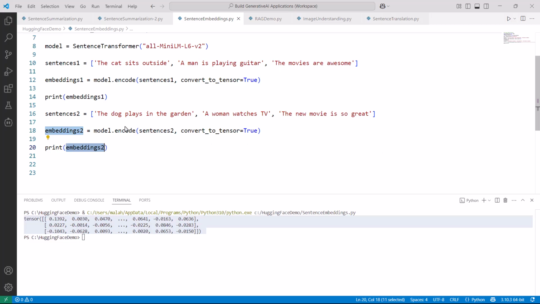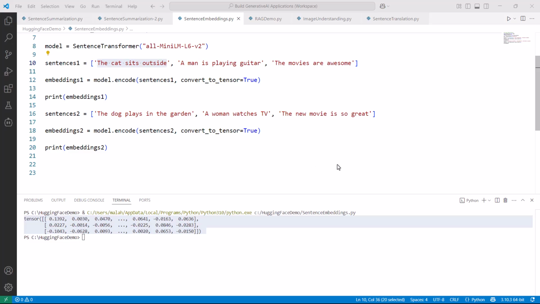Now we need to calculate the cosine similarity between these two sentence lists as a measure of how similar they are to each other, right? So we converted the sentences to embeddings and now we want to understand which sentence is similar to which other sentence. So in order to understand the sentence similarity, we need to use cosine scores.